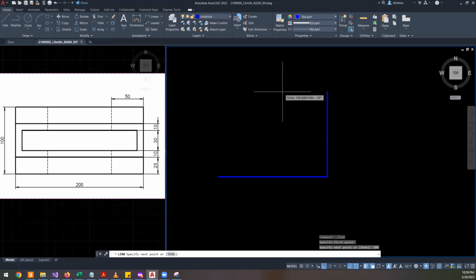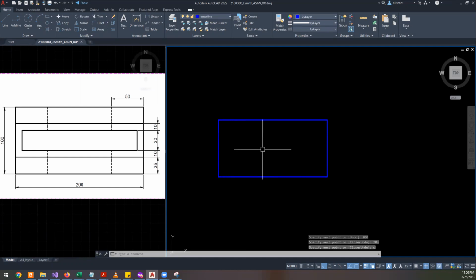But I want you to learn at, because sometimes that is the only way to go. Actually, it will be the most convenient. There will always be several methods. Similarly, if I want to go vertically, I can type 100, enter. Here, 200, enter. No negative signs. Then I can simply type C to close.